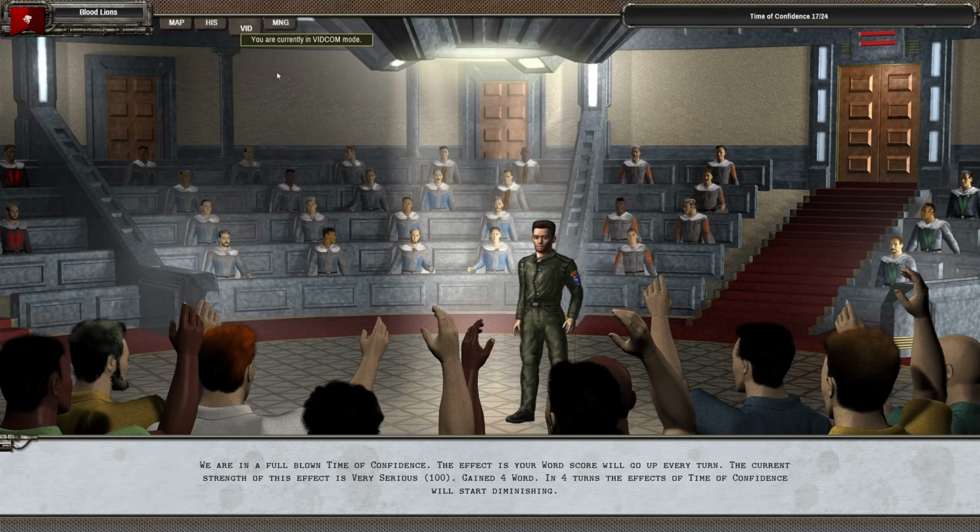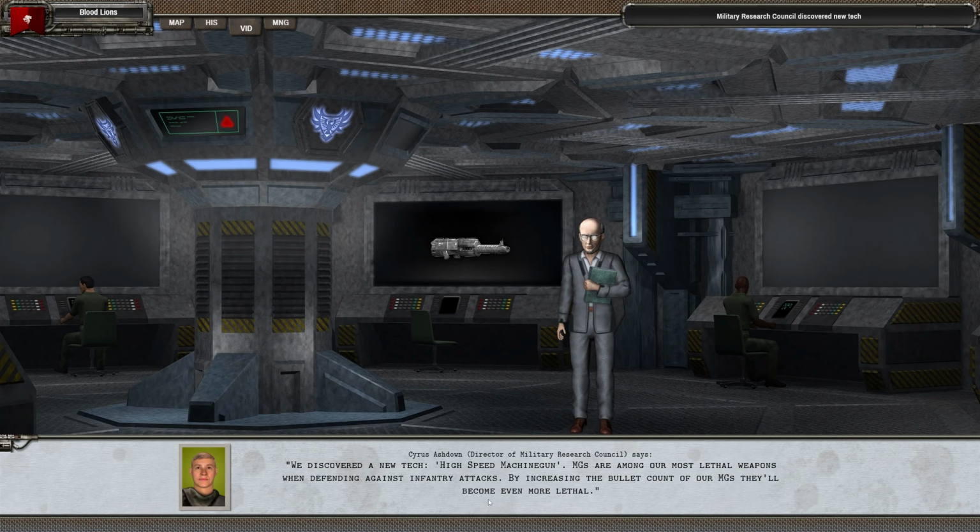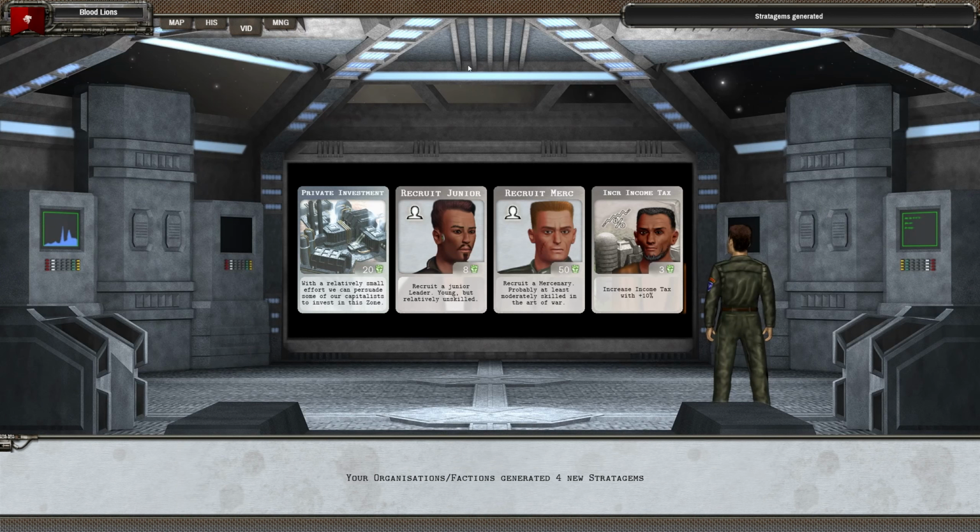Alright, that did it. So if you just look at the vidcon first, we gained 4 word from this full-blown time of confidence. We discovered high-speed machine gun, which is excellent news for us defensively. And we also got an increased income tax card. This is gold, right? We need to make sure that this gets played, and I need to make sure that we pass this card as well.